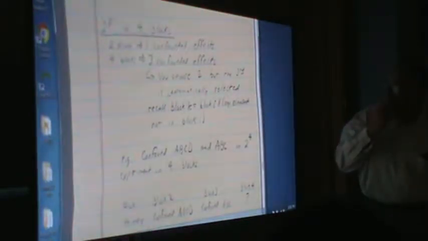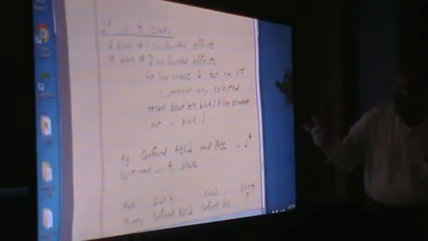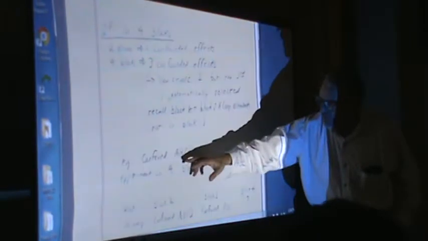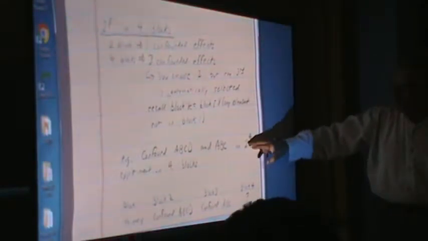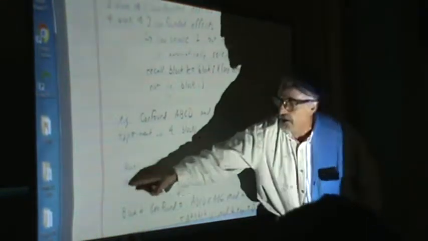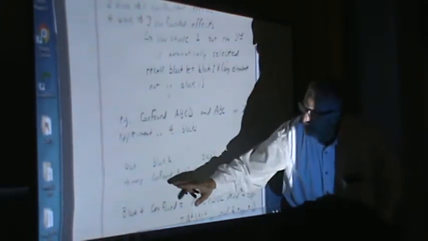So let's see. For example, let's say just out of the blue that we wanted to compound an ABCD interaction, a high order interaction, and an ABC interaction in a 2-level, 4-factor experiment. Okay, so let's think about it a minute. Maybe block 1 is our primary block, our base block, the one that has the everybody low experiment in it. Block 2 is the one that compounds A, B, C, and D. Block 3 compounds A, B, and C.